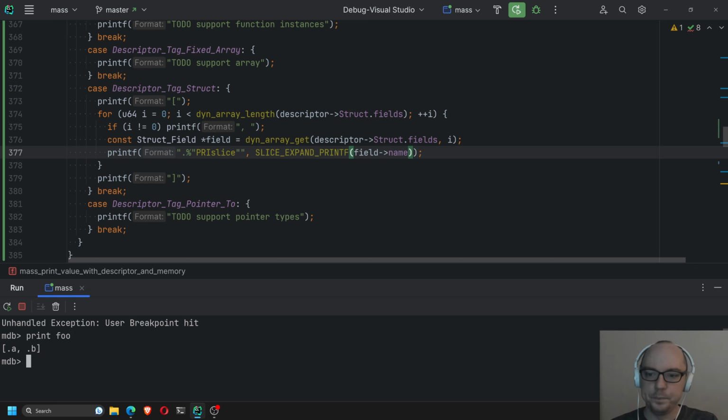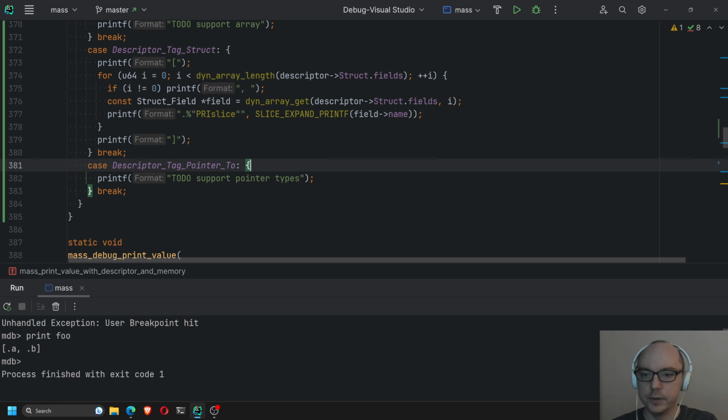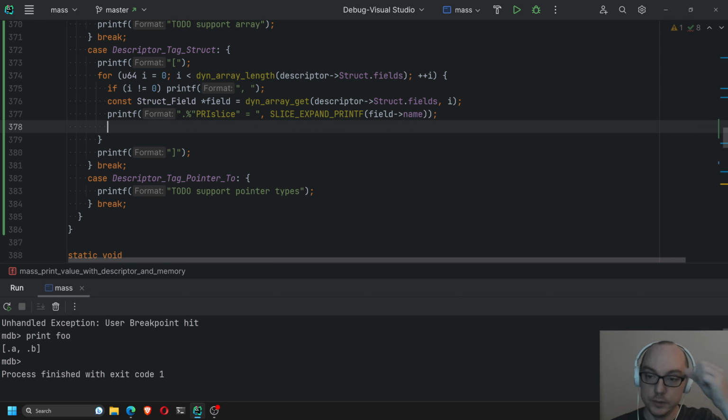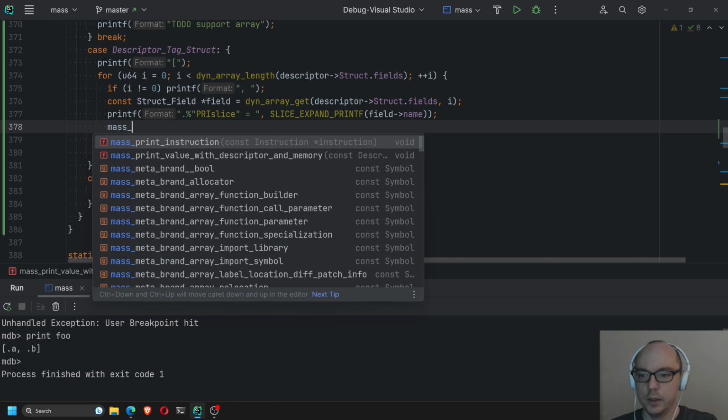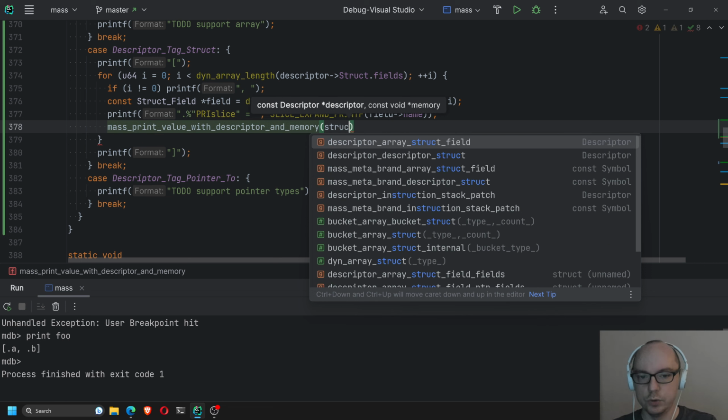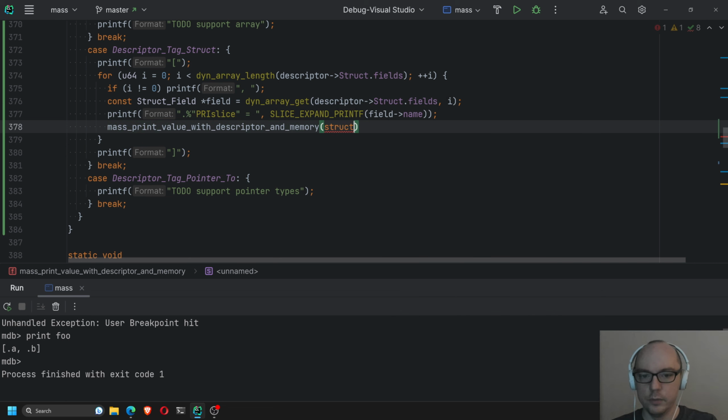Much better. Okay. So we factored it out, and the reason we factored it out is because in here I need to actually add equals, and then we need to recurse. We need to say print value with descriptor, memory, sorry, not struct, field descriptor, and offset, right?